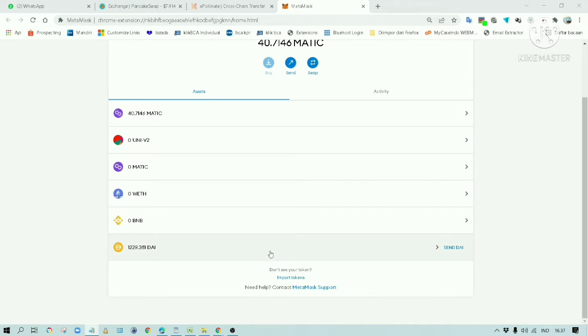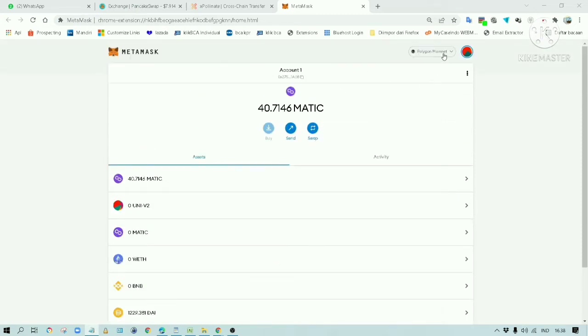After converting to DAI, you also need a few native coins in your network or home country. Because our coin is in the Polygon country, we need Matic coins. Matic coins are the original currency of the Polygon country. If your coins are in the Ethereum country, you need Ethereum coins. Why? Because later we have to pay a transfer fee, and the fee can only be paid in the country's original currency. So here I have my Matic, and my BNB coins have also been converted to DAI. Now I am ready to transfer from the Polygon country to my destination country, namely Binance Smart Chain.